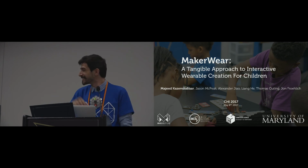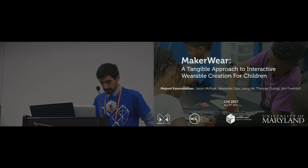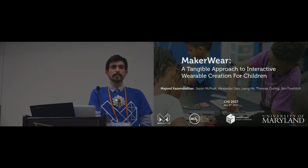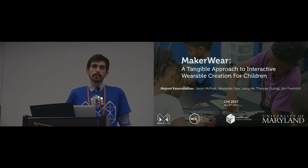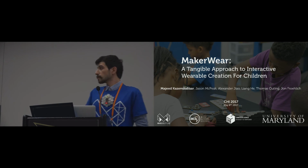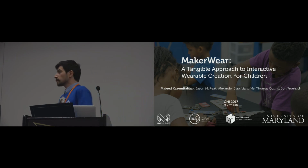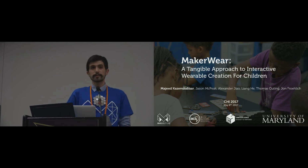I think part of it is the hope that they would learn through this and then gain experience or confidence to transition over to LilyPad or Adafruit or some other platform. Yes, part of my thinking is whether there is a path to go from this to the next thing. It's interesting to think about the schisms that might exist there. The complementary tablet interface that we're working on now, and he actually has a working demo of it, might be a better scaffold to the traditional microcontroller platforms like LilyPad, but it's a great question to study for the future. Really nice, thanks.